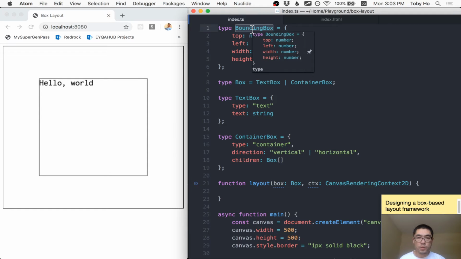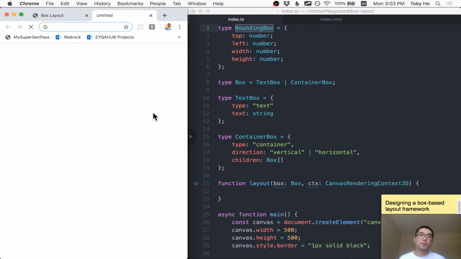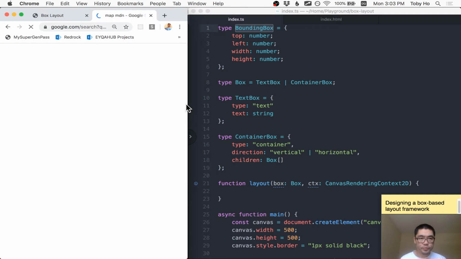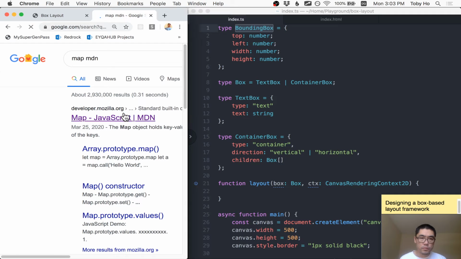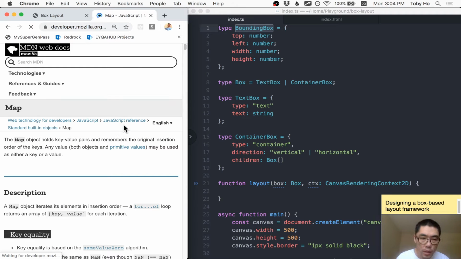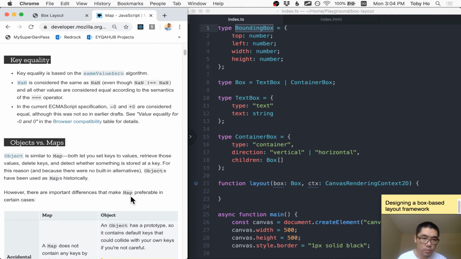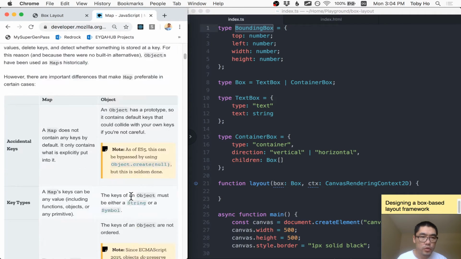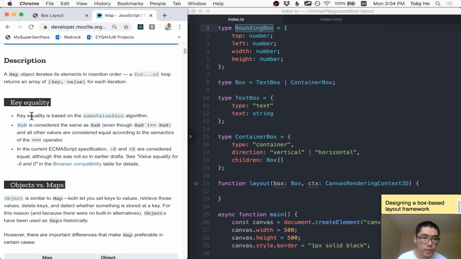And you might think, well, now we need IDs. Well, actually we don't, because we can use the MDN Map construct. If you look at the Map library, which is a newish API that's available in JavaScript, you can actually use objects as keys.